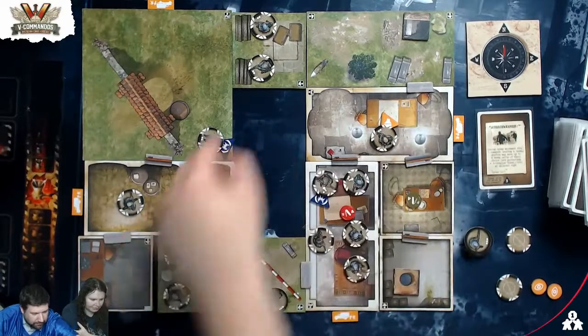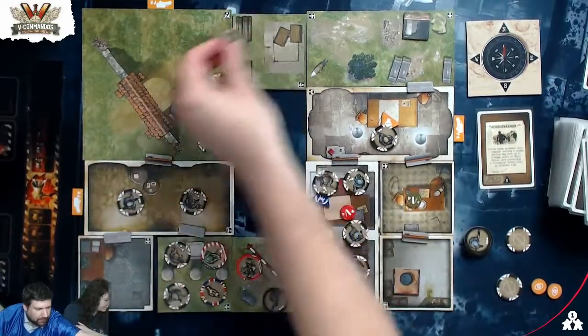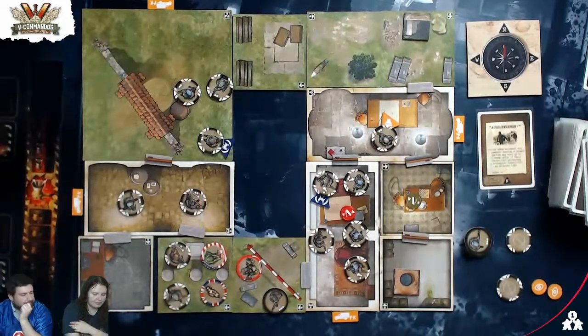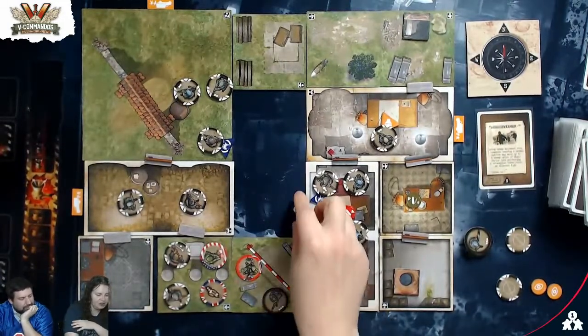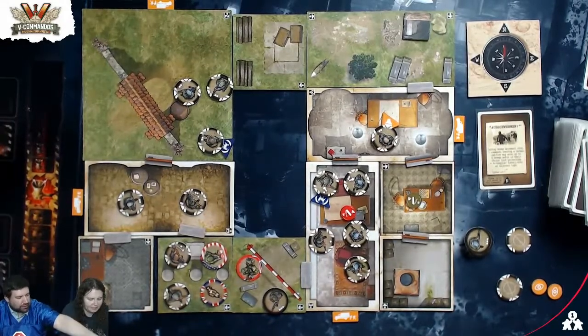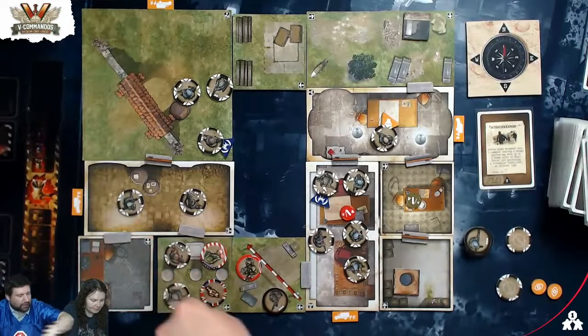1, 2. Yeah, it's definitely this way. So these guys come this way. Here. And here. Okay. So now you have to do a stealth check. You're good. Ninja. Okay, so now they will do a shooting step. In which case, this guy and all of these guys are going to attack me.